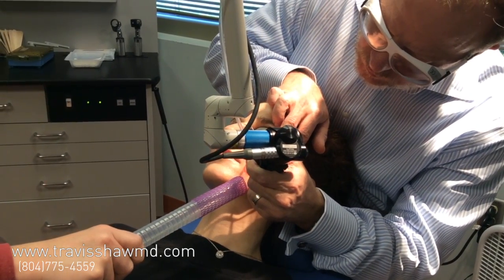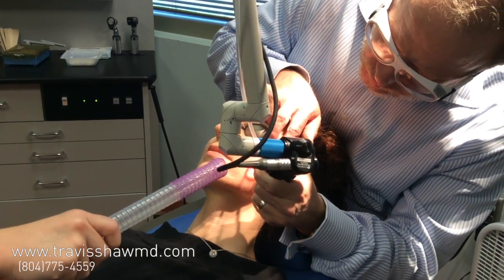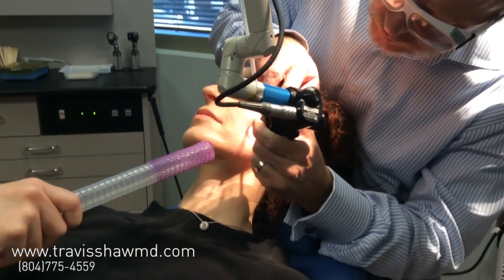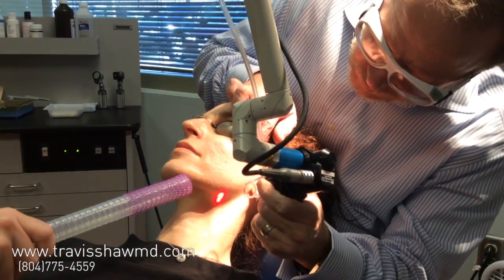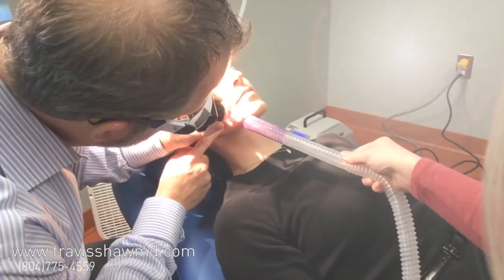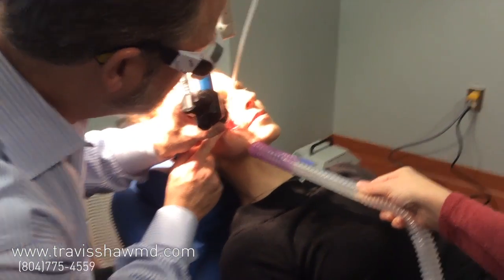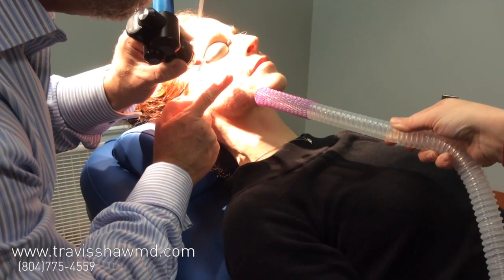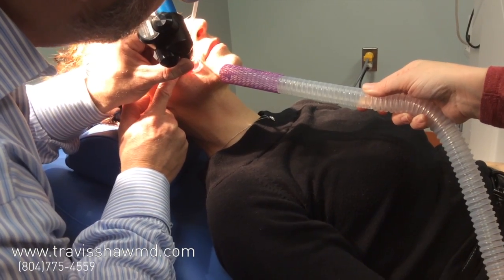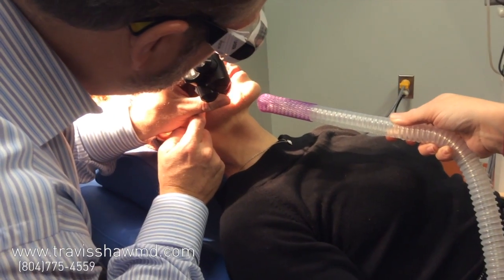I'm using the Luminous Ultra Plus in the Total FX mode. The reason I chose this laser for acne and scar treatment is that this is truly the Rolls Royce of lasers for doing this kind of thing. There's a great story about a dermatologic surgeon in Miami on the Today Show who helped a series of triplets who had terrible burn scars with this particular laser. Combined with the power this laser has, the speed, and how fast patients recover from this treatment — that's the reason I've chosen the Luminous laser for this case.